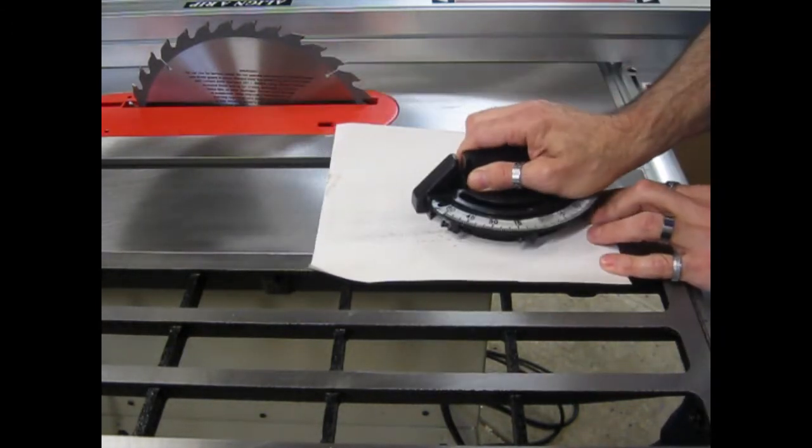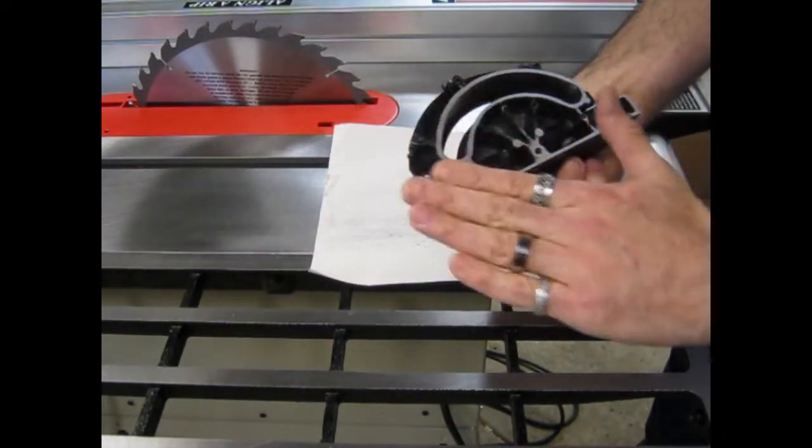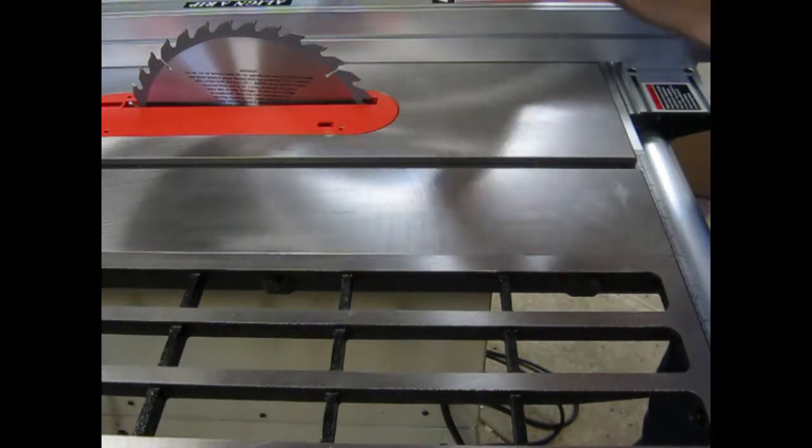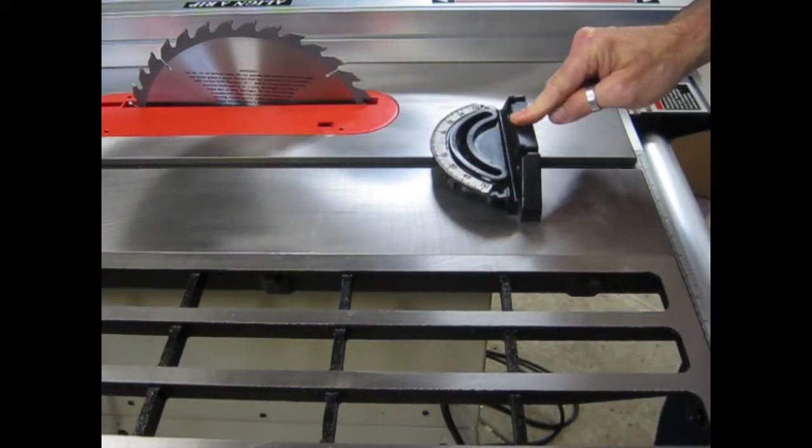A couple of passes like that, and now it's dead flat and sits on the table just right.